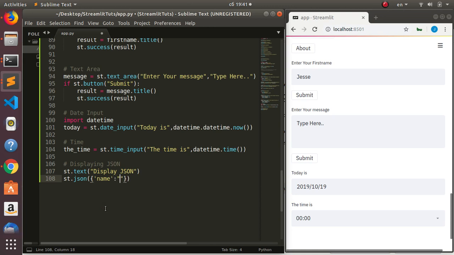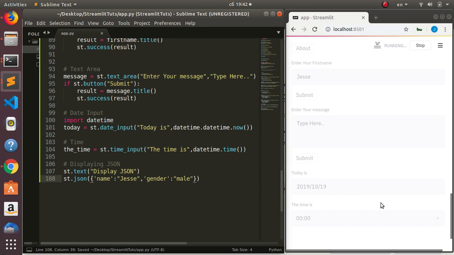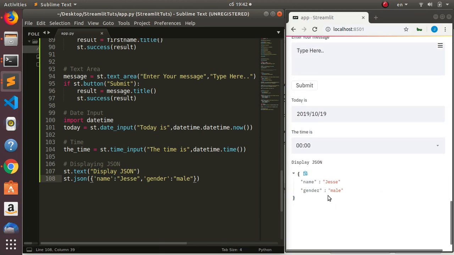So let's call it, let's say, Jesse. Everybody likes his name. And then let's give another one for, say, not age, but gender. Then male, something like that. So if I go straight away to this, it's going to automatically detect that this is JSON and print it there for us in a very nice way. So you see that down, it's showing it in a very nice way. So it can be used to do a lot of the APIs you want to do. Very, very interesting and very nice. So that is for the JSON.